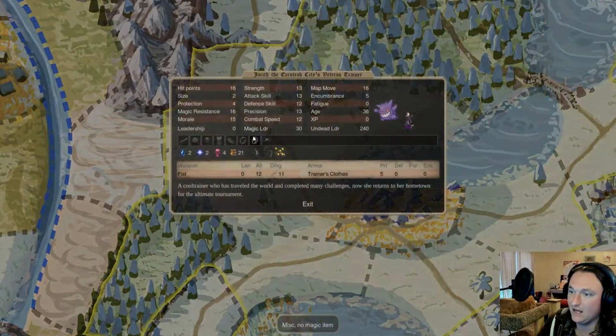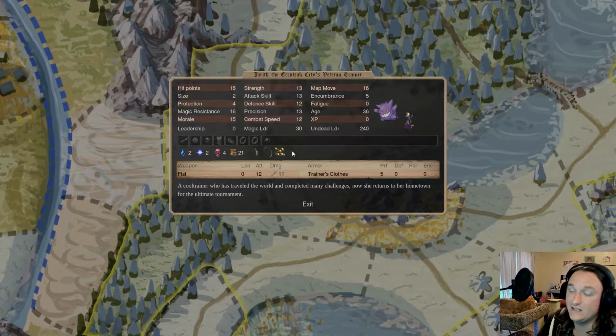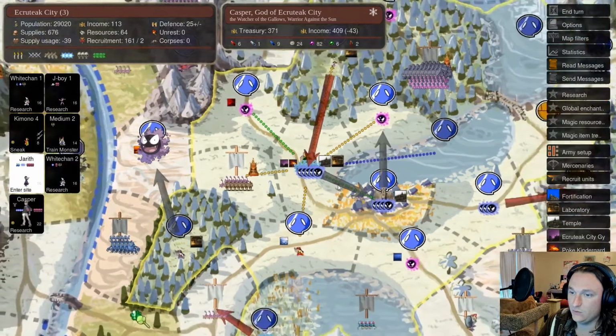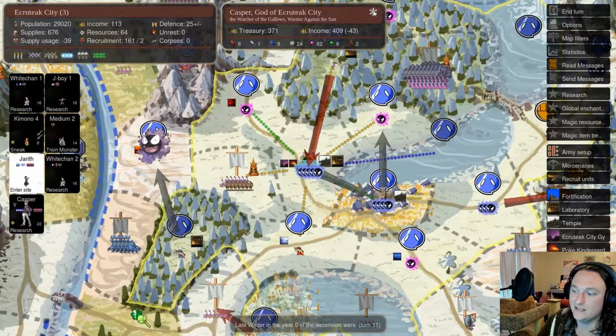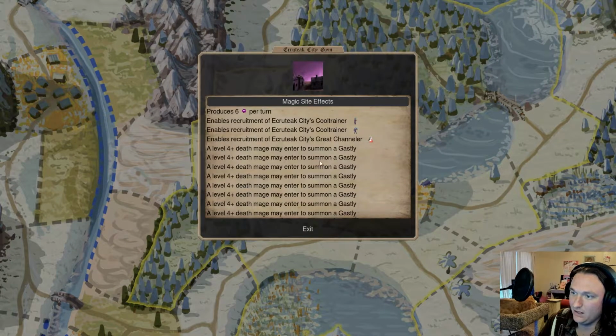So this is a Water 2, Astral 2, Death 4 mage. That is a Dominion monster summoner. So this mage is awesome. It's fantastic. And it's really, really cool to get one at a decent time. This is not the earliest that I've gotten one, but it's early enough. Because our national site, Ecruteak City Gym, right?